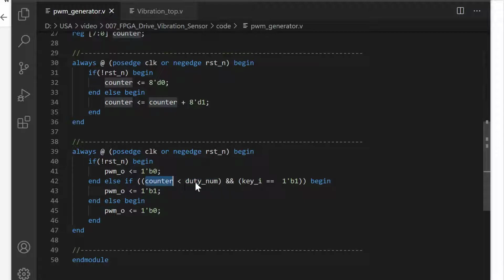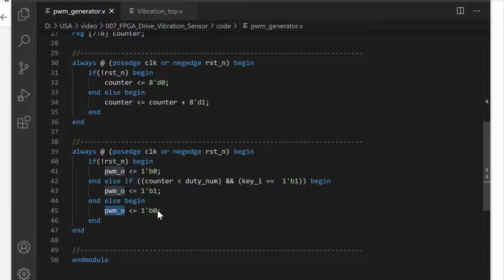If it is less than the duty number and also the key is pressed, equal to 1, then we output the PWM wave as 1.